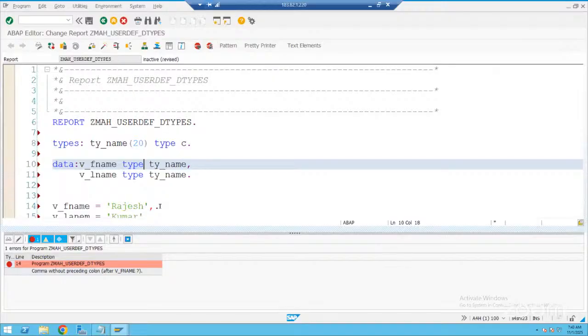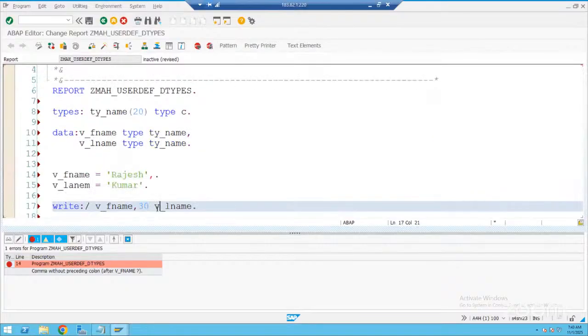There is a concept here. Why is line number 14 a mistake? Why this error am I getting? Line number 14, see that error, syntax error. Data type ty_name should be, I think... No, mistake. See the error, what is it saying?